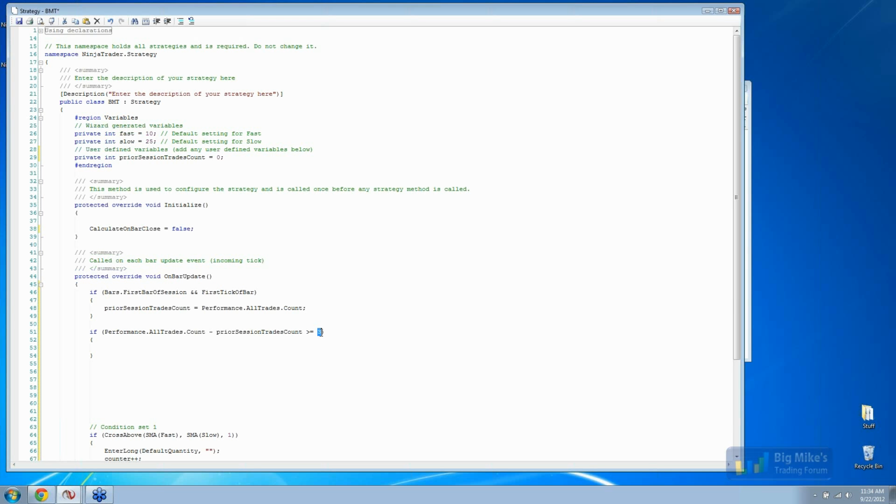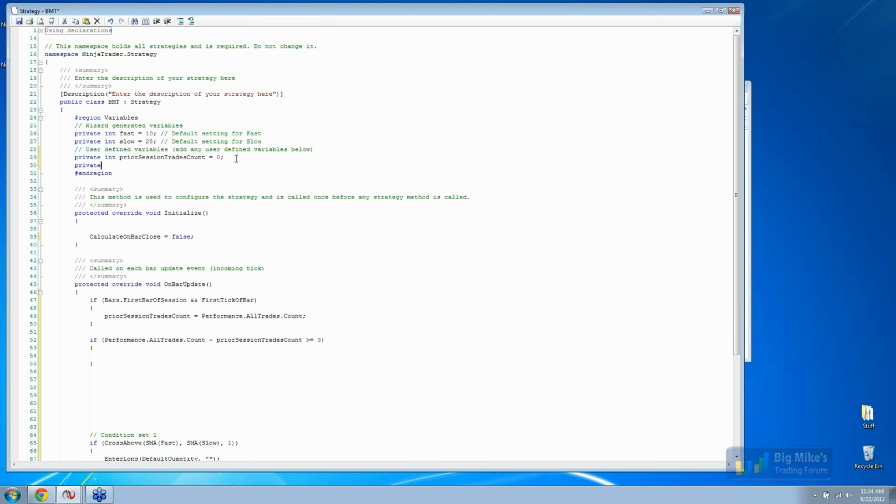Let's actually go ahead and make this into a variable too. So private int trades count current session. Okay, so we'll start with 0, and then let's just use that over here instead of 3.